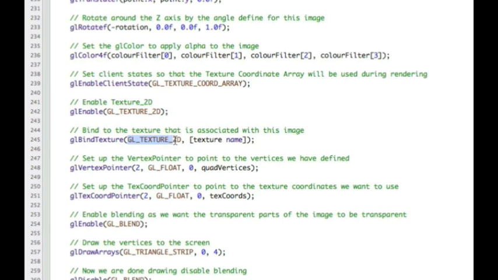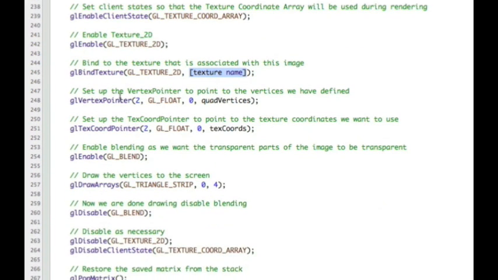We then bind our image, so we want to make sure that the texture we're about to use is the texture inside the image we're currently in. So we can take the name of the texture as we do here, and that's the OpenGL name as created and stored by the texture 2D class, and we can bind it. So we know that whatever we're about to do, it's going to use that texture to do it.